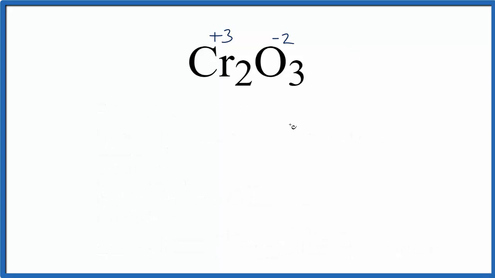The other way is we know that everything adds up to zero, so we could say chromium, we don't know what that is, let's call it X. And we have two chromiums plus oxygen is -2, but we have three of those, so this is -6. We could add +6 to both sides. That would cancel this out. 2X equals +6. Divide both sides by 2, X equals +3.